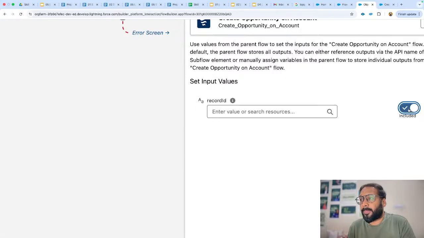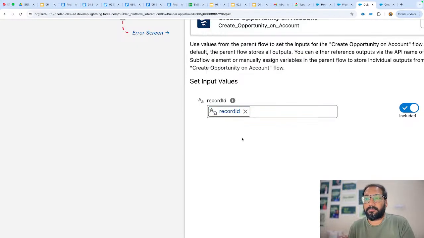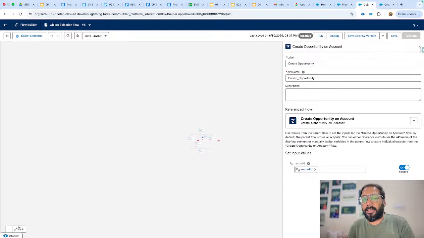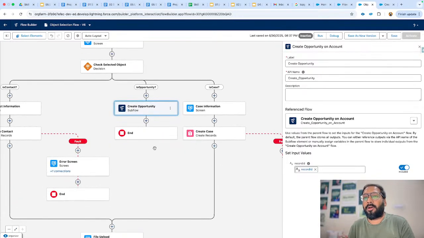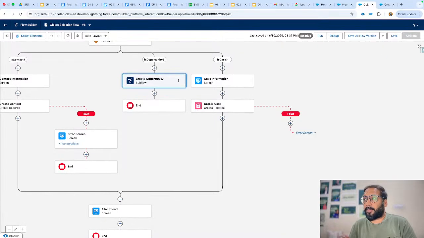So what I'm going to do, enabling this button, and from this flow I can pass this record ID that we are receiving from the record page. Okay, so this record ID we are passing into that flow. So this way, two screen flows you can connect, and from one screen flow you can pass data to another flow. And this is a very important feature. Okay, so I hope now you are able to understand how, if we already have created a flow, we can connect both the flows, and how from one flow we can pass data to another flow. That is possible.